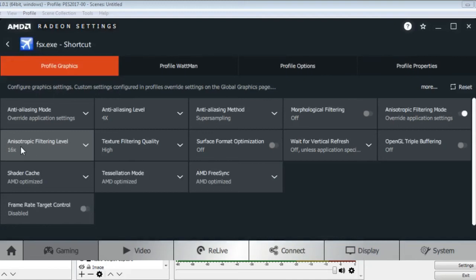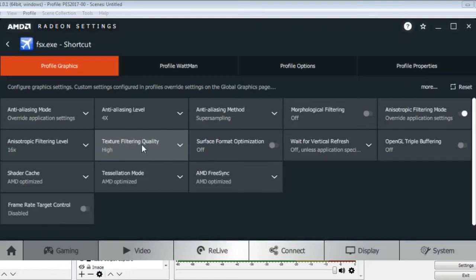So you select one and you can choose 16x. Next item, texture filtering quality. You can set this to performance or standard and have a slight FPS increase, but I found out that setting it to high gives you the best quality, and it doesn't really noticeably affect the frame rates. So I have set it to high.